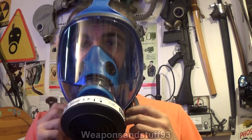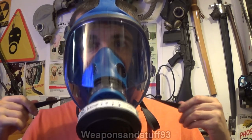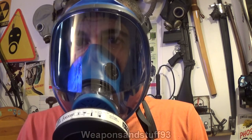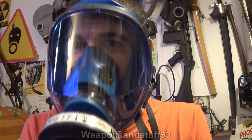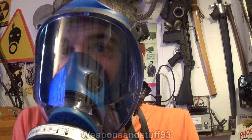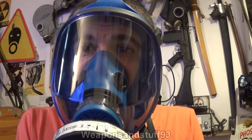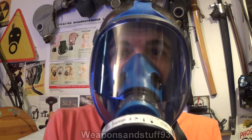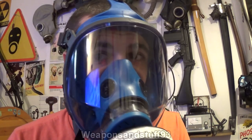It's a very good mask in terms of visibility and comfort for wearing for a long time. It being a one-size-fits-all mask is very good. There's a lot of stuff going for this mask. Currently, you can buy them quite cheaply on eBay — normally less than £40. I've recently bought one of these for Weapon Collector as a present, because he needed a new gas mask, and I thought I'd get him something that would be really good for him to use in the shed and things like that.